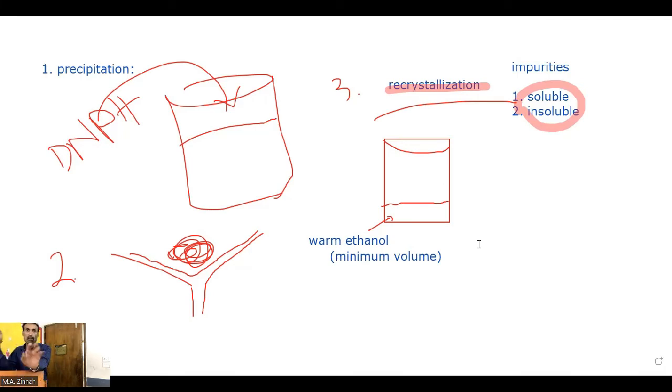because our target is recrystallization. মানে ঠান্ডা করলে যেন আবার ক্রিস্টাল হয়. When you make a dilute solution, if a large volume of ethanol is there, you add the solid that dissolves comfortably, কিন্তু ঠান্ডা করলে আবার crystallize হবে না, বুঝে গেছে? For recrystallization the volume should be just minimum, and warm means that has a greater ability to dissolve the solvent. বুঝে গিয়েছে? Now this is there, আমরা recrystallization এর first stepটা করলাম. Now for the recrystallization second step কি করতে হবে? ফিল্টার করতে হবে. This I write quick filtration.